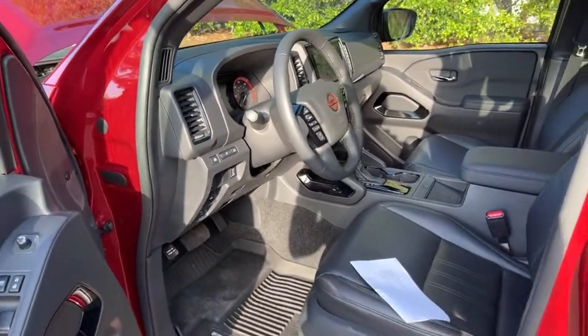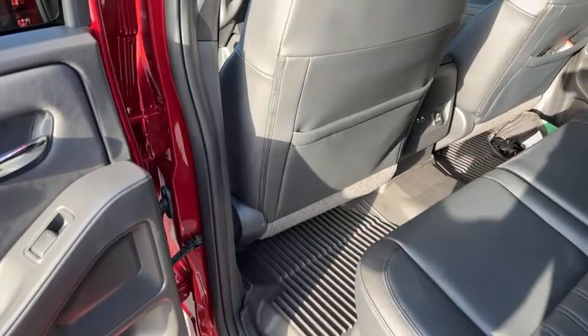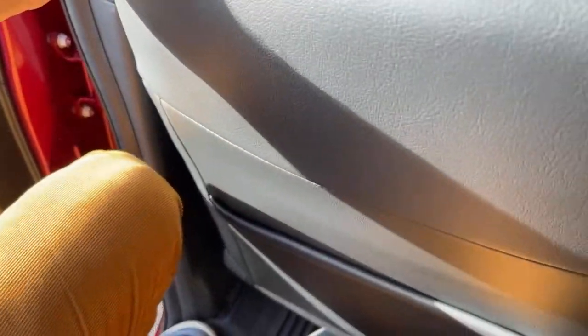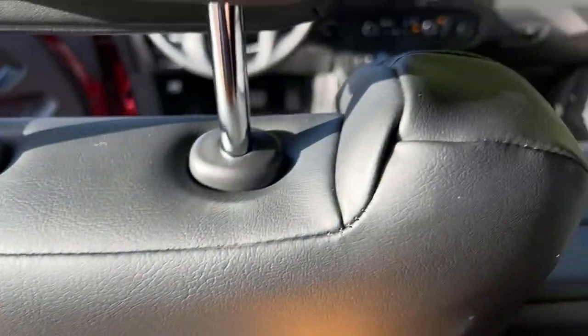How's the legroom? All right, so I'll show you this. So that's my driving position. I'm 6 feet tall, and this is the legroom situation back here. I'll do my best to show it to you. Okay. And okay, so I can fit barely. This is not much knee room at all here. And my head does clear the roof.